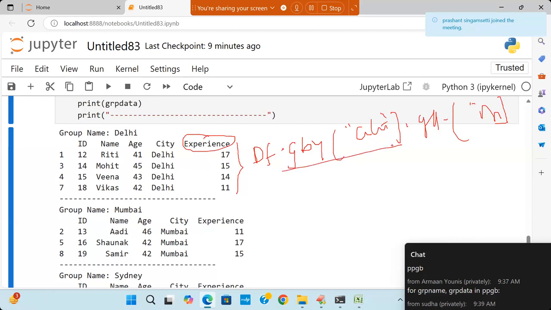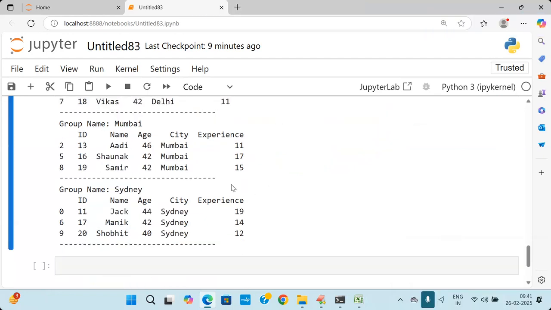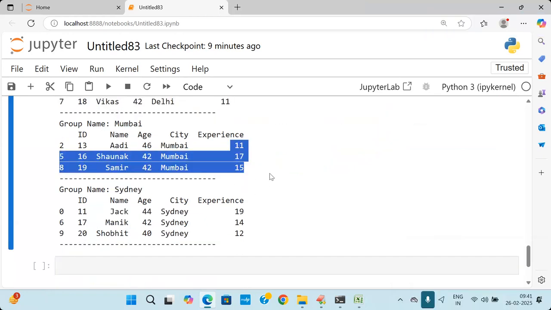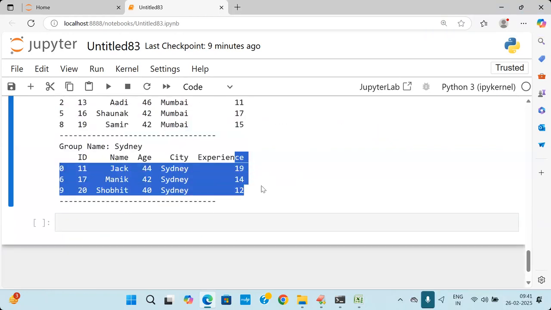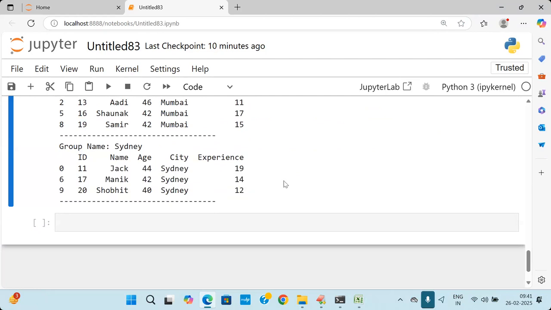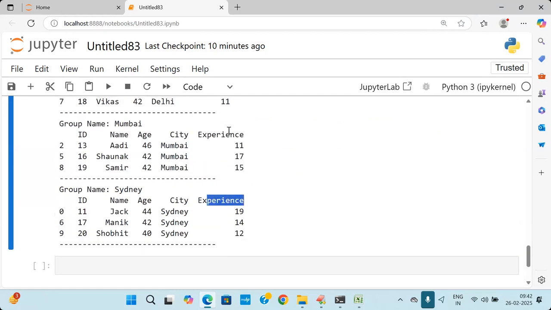If you want to get the mean of all the groups, Delhi group experience mean, Mumbai group experience mean, and Sydney group experience mean, I will write groupby of city, and in that city I am getting experience. I need to write the attribute called experience, dot AGG, and I will write mean.